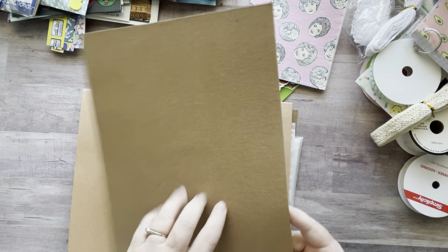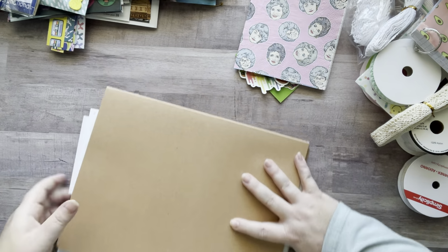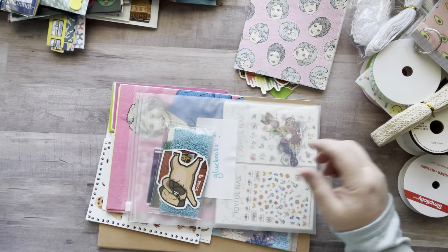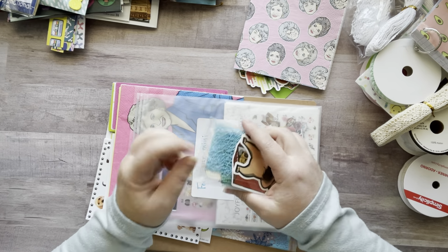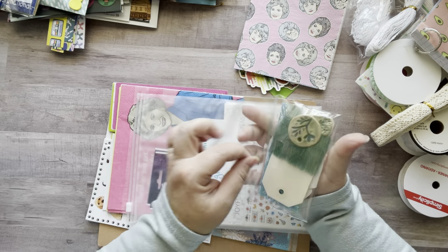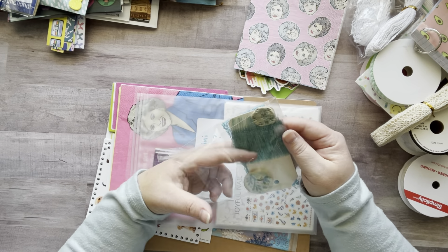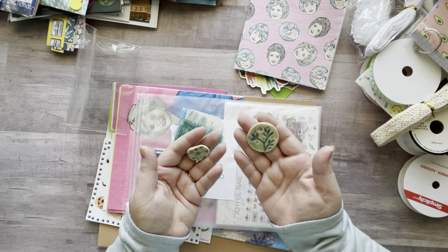Saving this. This could be a cover for a glue book, so that's happening. Oh my goodness. I think I need to flip this way. Saving that one too. Pug. Oh my gosh. You guys are so thoughtful and sweet. Oh my gosh, she sent me stuff for my mini glue book too. Ooh, what? There's clay things in here. Look at these clay charms. Did you make these? Oh my gosh.